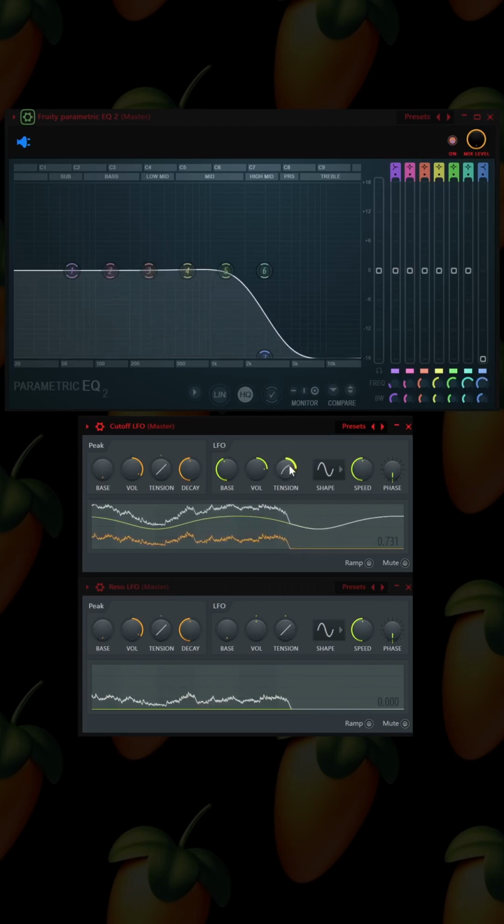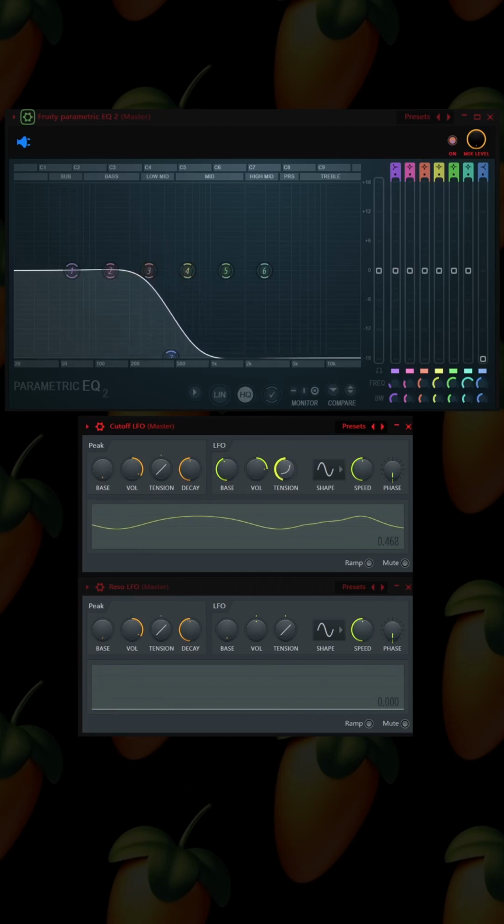Now, again, if you haven't watched the previous video, the tension favors one side. As you can see, it goes down and stays a little longer, then it goes up. And if we invert that, it does the opposite. It stays up longer, and then it shuts off a little quicker. So I keep that in the middle or play with it.